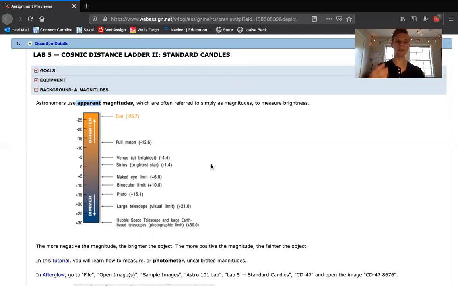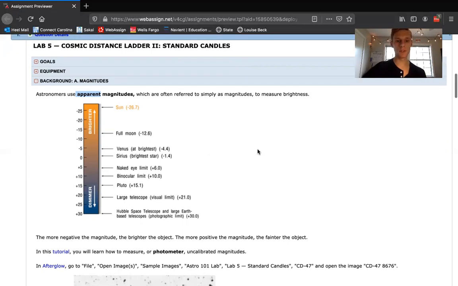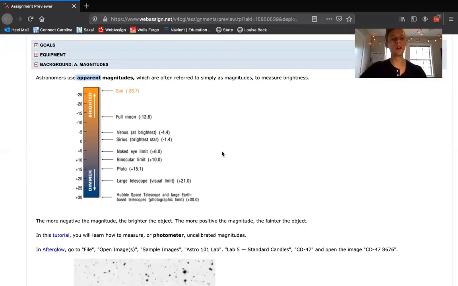So the idea behind this distance measurement is, if I know how bright the object actually is, the 60 watts, and I can measure how bright it appears to me, the 30 watts, then I can do math and calculate the distance to that object. So that's what magnitudes are.